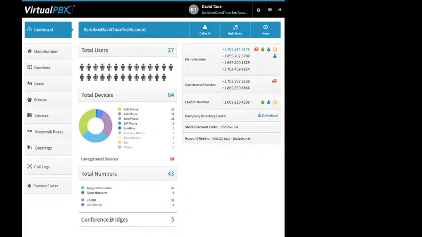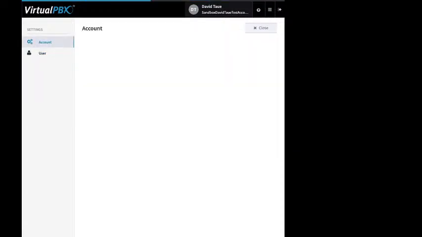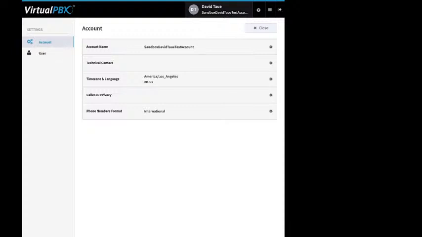All right. And once you get loaded, you default on your dashboard page. Now, if you just signed up, you actually will start under the account information page. So you can adjust like your email address or your time zone, etc. on your user, and then you have the account settings here.